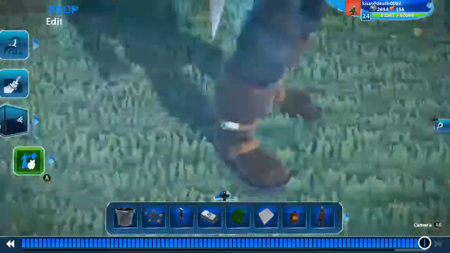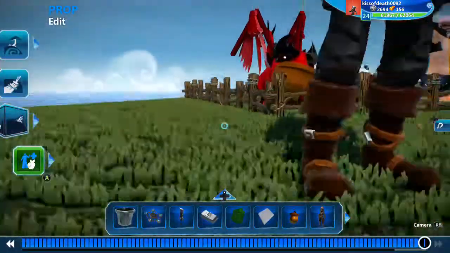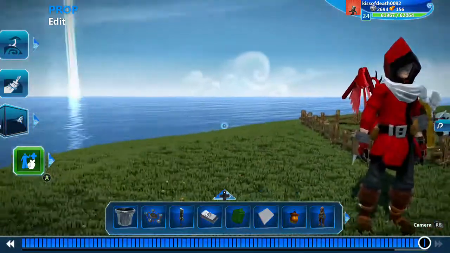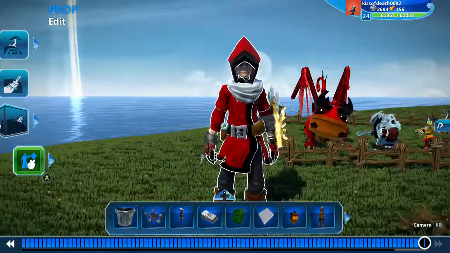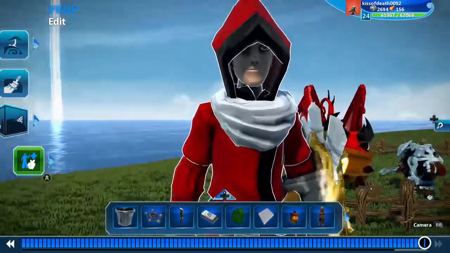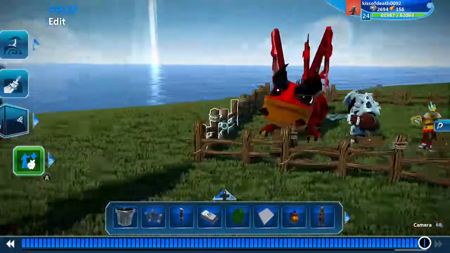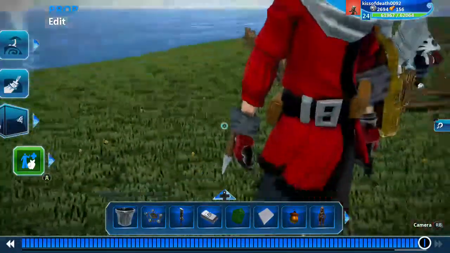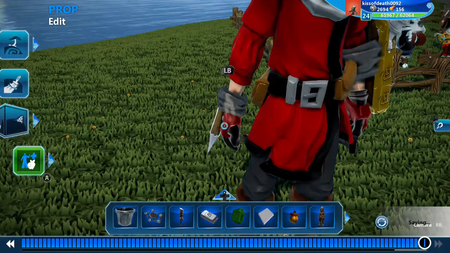Now, that's about good. So as I said before, retracting the arm blade and everything, that is for the programmers. That's a programmer's job. This is basically main concept. Like, this is how you want the shield to look. This is how you want the arm blade to look. I'm not done with it, but I'm just saying this as an example.